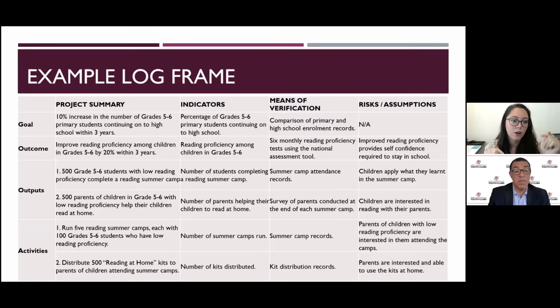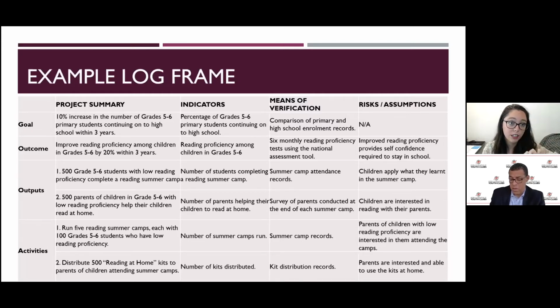So the difference between outputs and outcomes is usually very difficult to differentiate, but they are different in that an outcome is also sometimes called the objective or the purpose. So what is the purpose of all of these outputs? And the outputs are the results of the activities. So the results of the activities then add to the objective or the purpose, which then create alignment with the goal, if that makes sense.